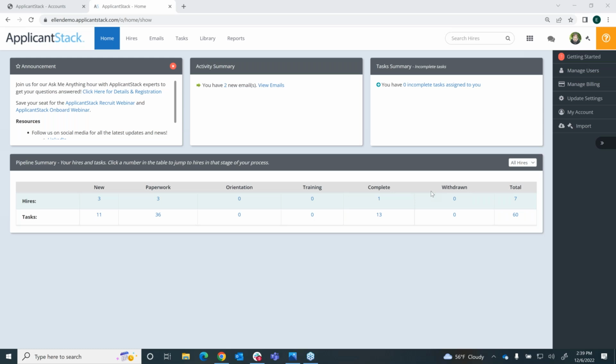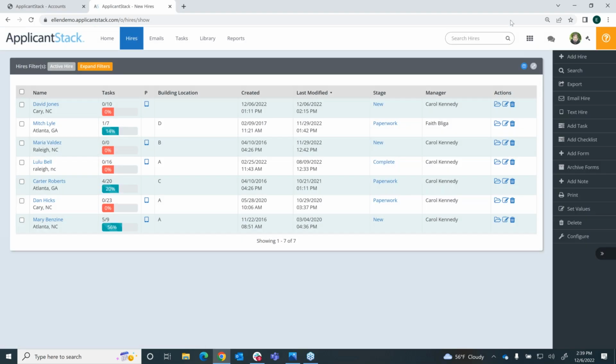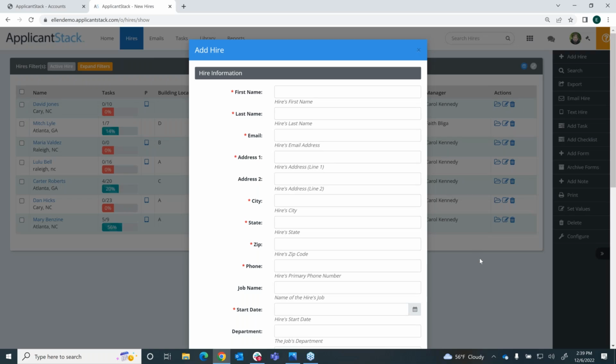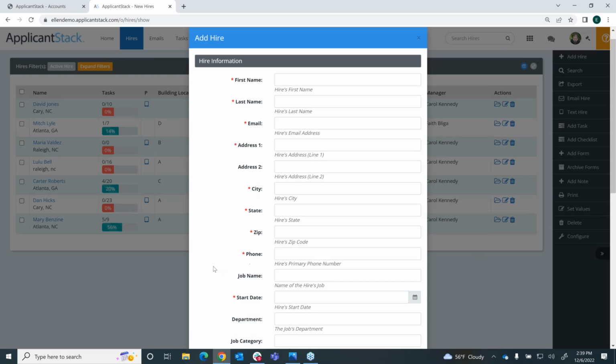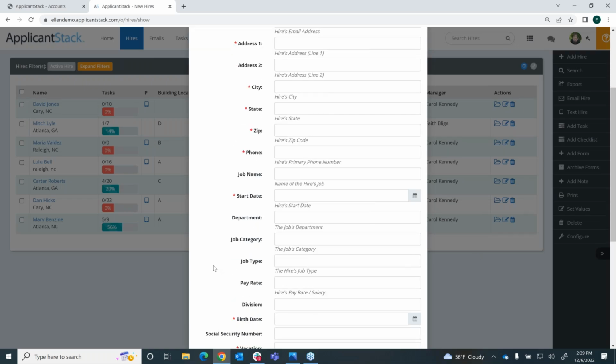Next question, Carol, what do you have? The next question is, can you input an applicant from another platform? That is something that will have to be manually done for now. Mm-hmm. From your Hire tab, you can click on, I believe it's at the very top, New Hire. Top of the gray menu on the right. Yep, Ellen is showing that. And then you can manually input hires from another system.